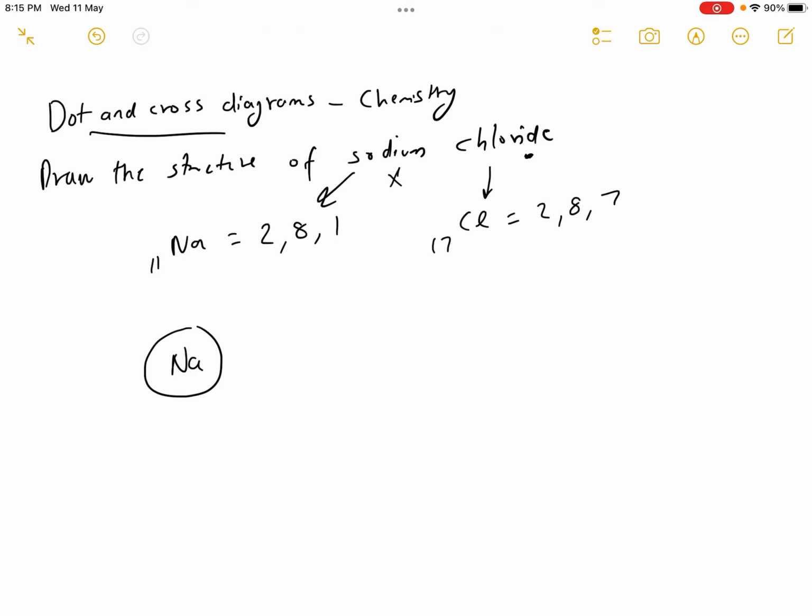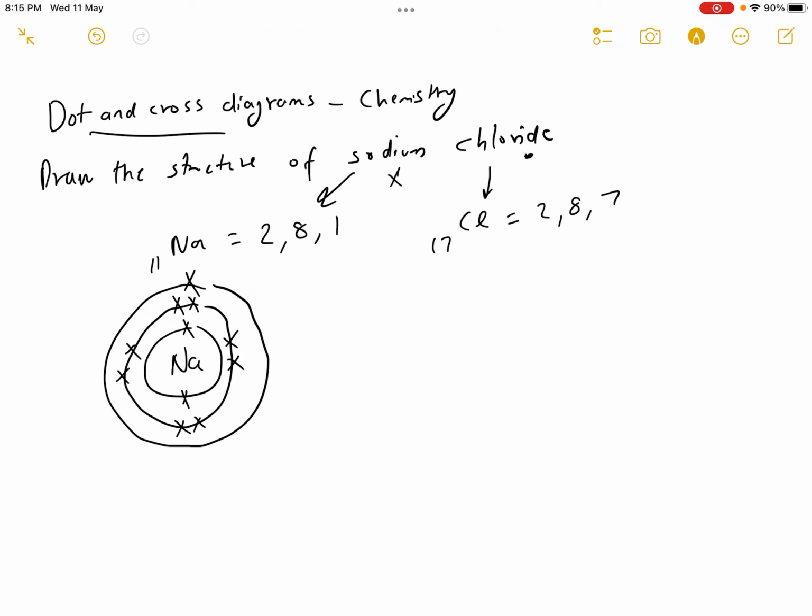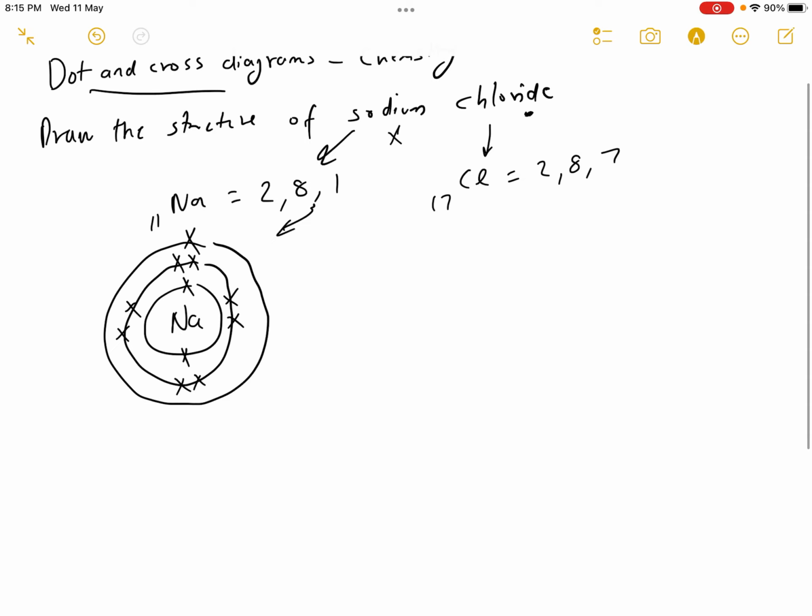So in this case we have sodium. You can just draw sodium's atom with the dots and crosses. I'm just going to use a cross here. So there are 2 electrons in the first shell. You just draw the second shell, and it has 8. So you draw 8 crosses, uniformly arranged. Then you draw the third shell as well, which has only 1. Now your next step, by the way, you can write the stuff below the diagram, but it'll be better just to label it as sodium atom, just to score that mark.